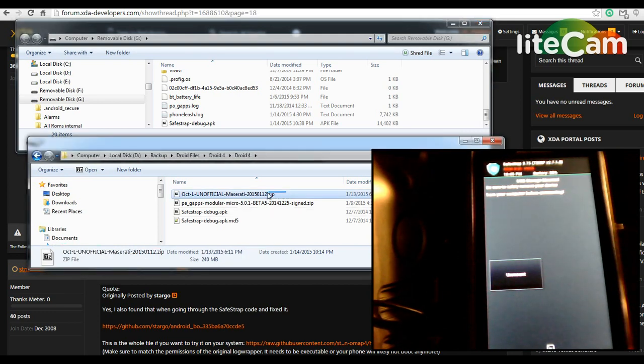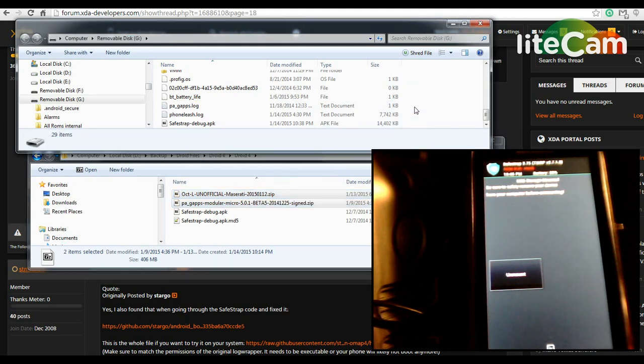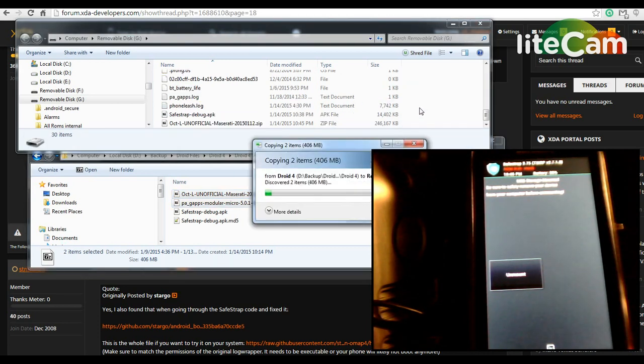So you just want to copy the ROM and the Google Apps, and then you can just drag and drop it to your SD card. It'll be listed as a removable disk. The actual letter will vary depending on what's on your computer.